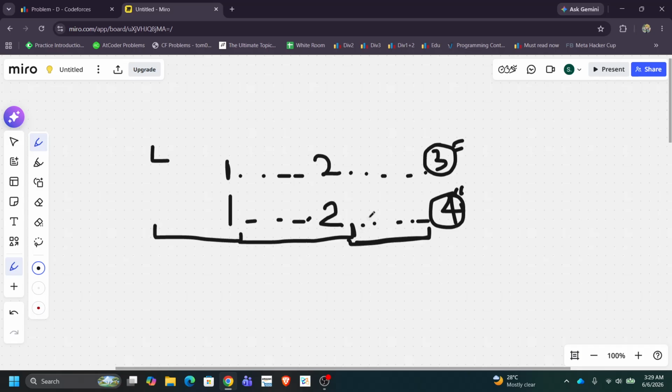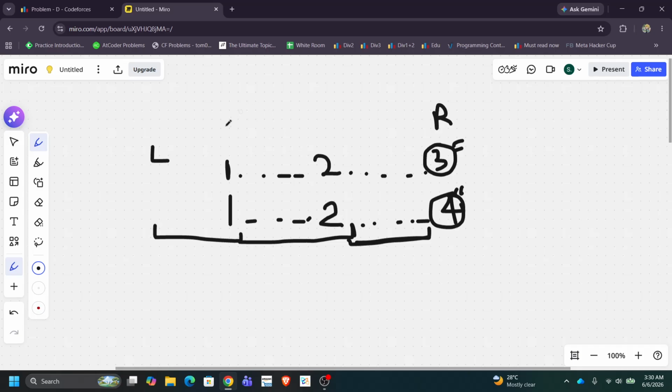So for each index, we can do this until we can't extend anymore. Let's call R the position where we stop.